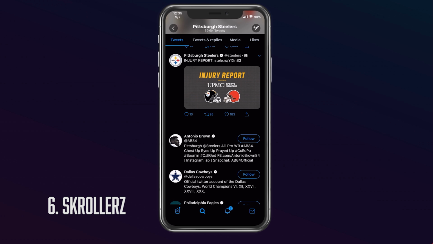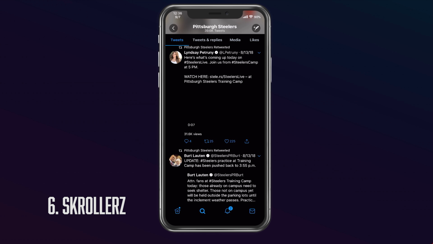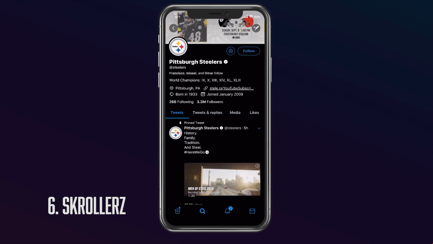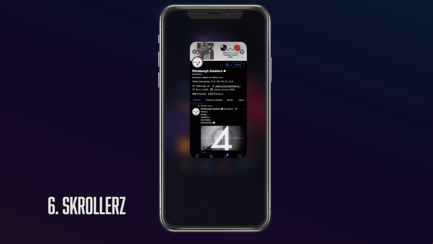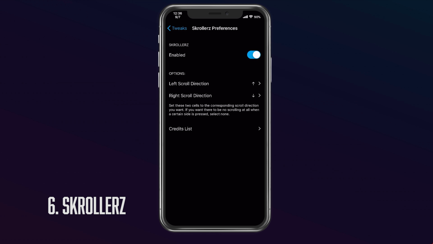So if you see here, I have it set up where if I tap the top right, it scrolls down, as you can see there. And if I tap the top left, it scrolls all the way back up. So let's go ahead and take a look at some of the settings that this tweak provides. And it's honestly only 3. So we have our enable option, and then we have 2 options to select the left scroll and the right scroll direction.